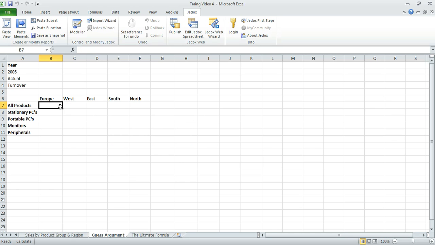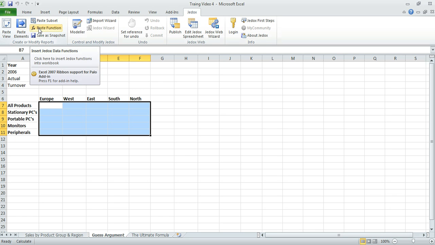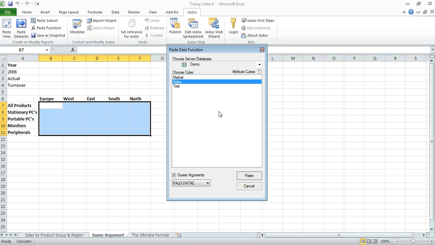Now we need to build in the formulas so that the data can be transferred into the report. So let's highlight the data area as shown on the screen. Go to JetDocs, select paste data function.